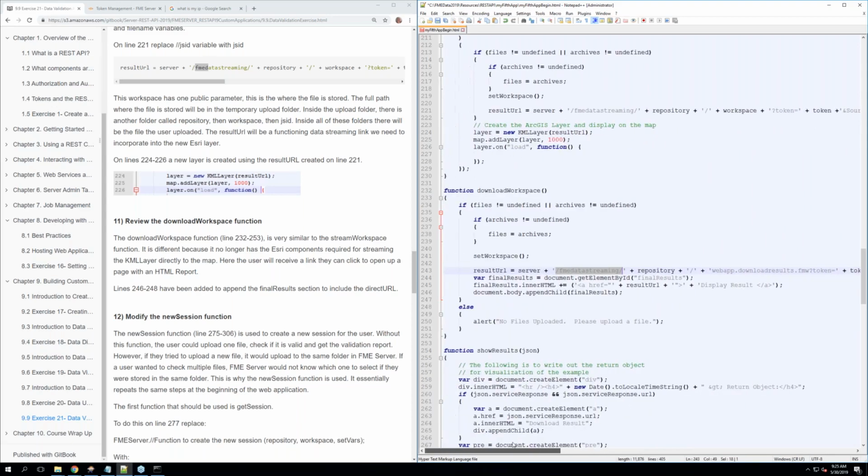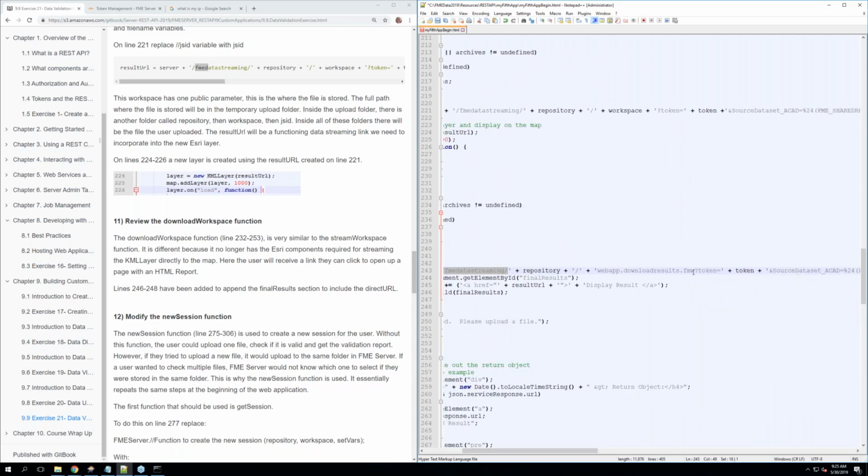And just ensure on line 243 that the token is present as well. We're actually running a different workspace here. That will be under web app download results, and that's just hard coded into the path. On line 243, we don't need to modify anything, but just make sure that the token is present in that line. And if it's not present, please let me know and I'll chat out the correct line again.